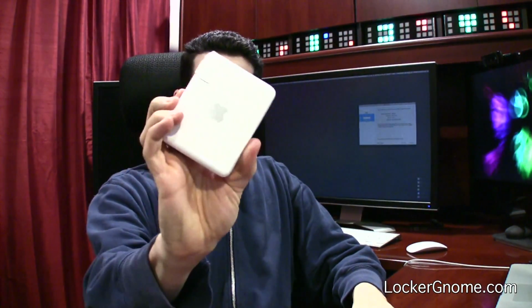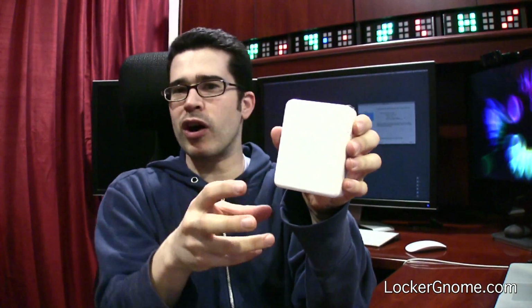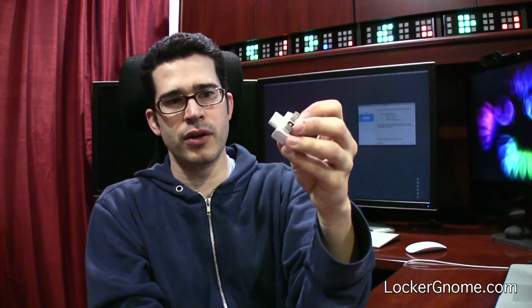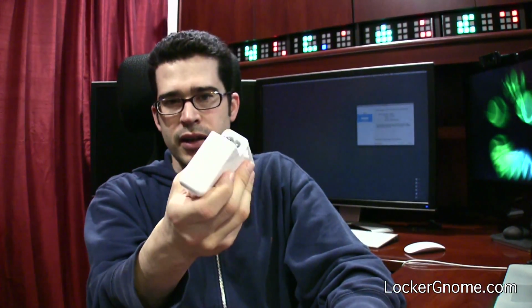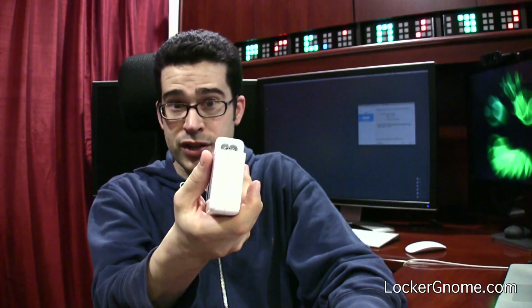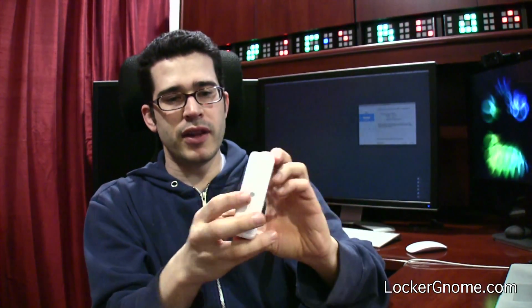This is the AirPort Express, and if it looks familiar, it might be familiar. Actually, it looks a lot like the power brick that comes with the adapters for MacBooks. But it's a similar experience as with any other device from Apple. You have the removable adapter for AC power, so you can connect a cable extender to it. It's just their standard. And you could also put an international adapter in there. And then the front is quite simply a light. And when it's green, you are good to go.